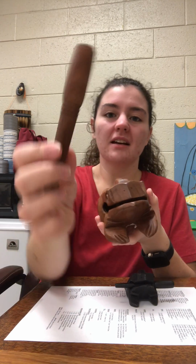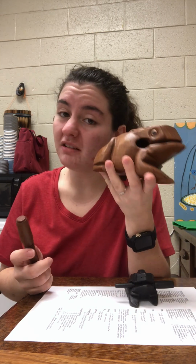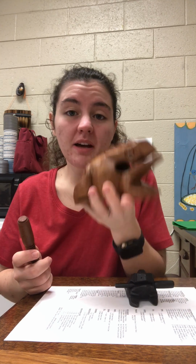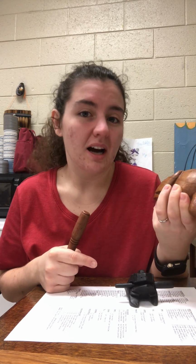You can also take the big piece of the stick and tap his head. Now, that sound was a fairly low sound, and he's a lot bigger of a frog. So we can go ahead and assume that this big frog has a low sound. But this small frog, do you think it's going to have a high sound or a low sound? Well, let's see.